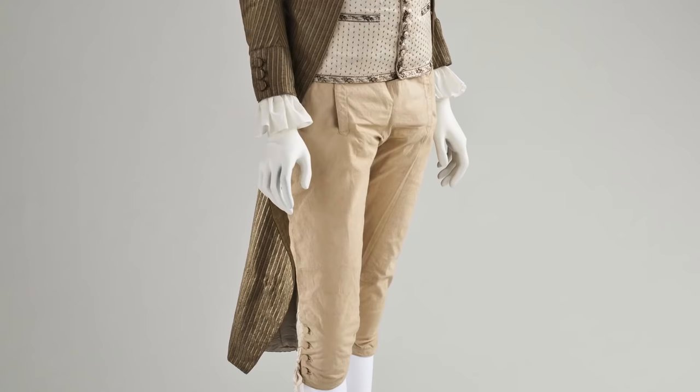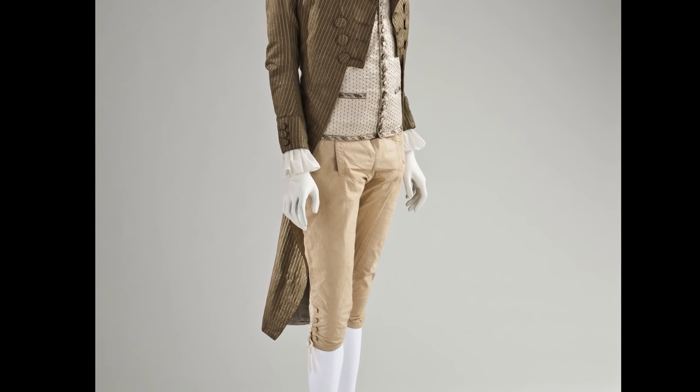Breeches are just such a wonderful and complex garment, and I know they can be a little bit scary, but they are such an essential part of menswear in the 18th century. They really were the typical lower garment for men's Western wear during this time. And though trousers were around, they were more often worn by people doing labor. So if you were farming or working on a ship, that was really the appropriate time for that garment up until the very end of the 18th century.